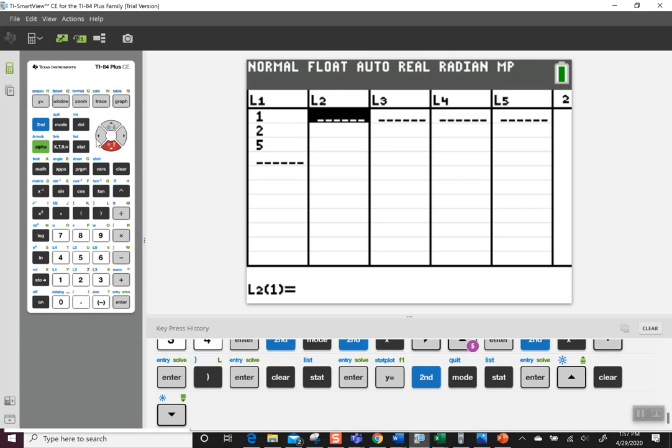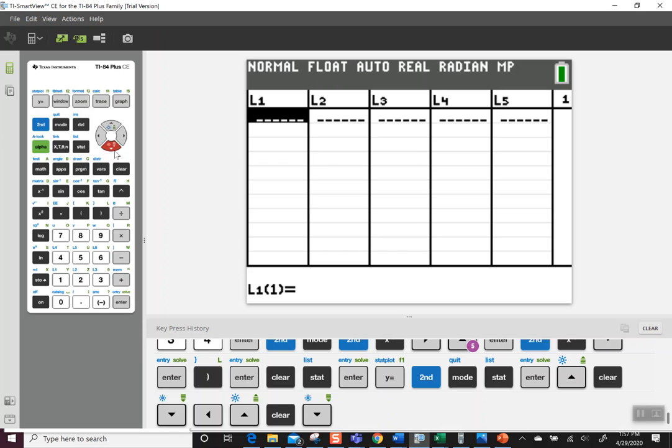So make sure this is how you're clearing screens. Let's go over and do the first list too. I'm going to move over to the first column, push up to the very top, and push clear. Then I push down and it's all gone. So please remember to push clear. Don't push delete. Delete will get rid of list 1 and then it might mess up your calculations. You can put it back, but I don't think you want to learn that much about the calculator.